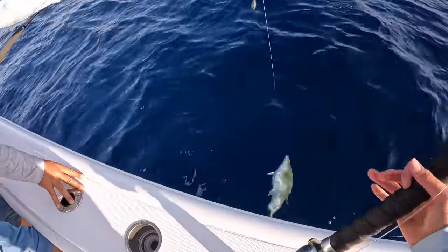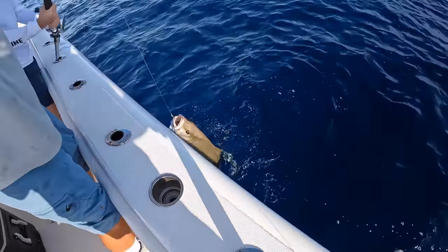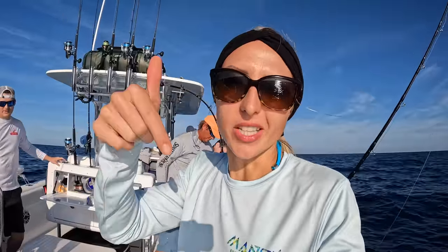Yep. Lift the rod up just a little bit. Out of there, swing it. Another Almaco. Listen, sometimes you just got to catch the Almacos, get them out of the way, and then you get to the grouper.